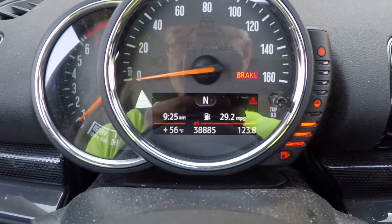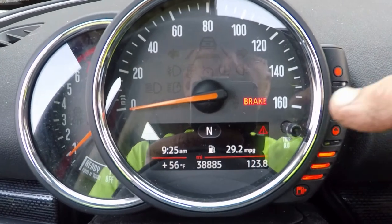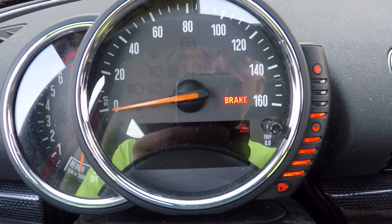The good news is that the front brakes are in, but the bad news is that the light is still on. We'll have to figure this one out.